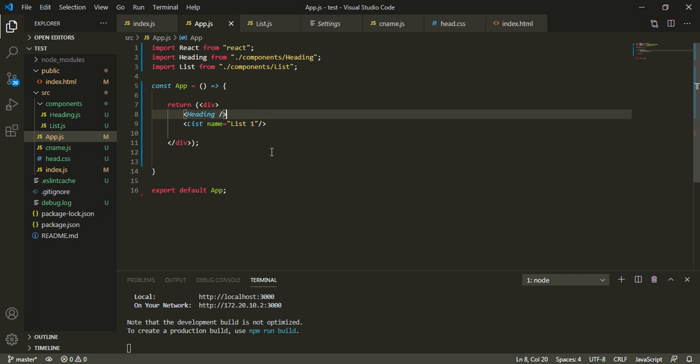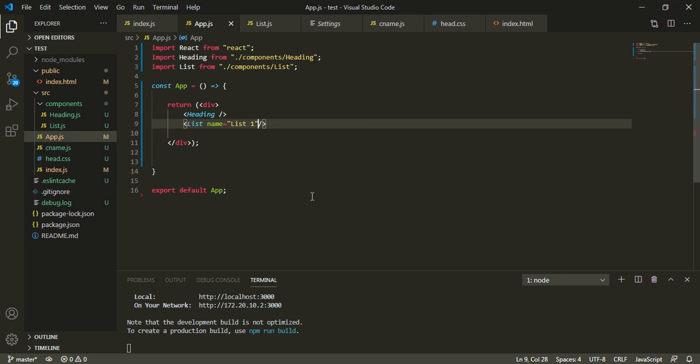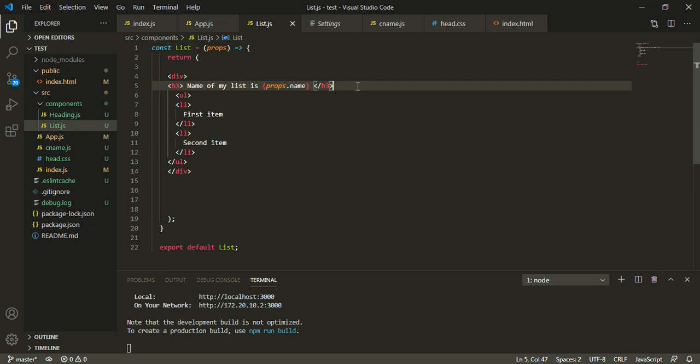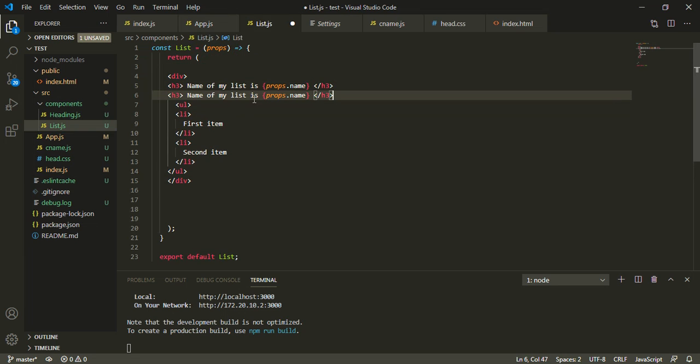Not just a single one, you can create multiple property objects, like name and items. So how many items are there? Right now we have 2 items inside the list, so I gave items as 2. Now I can print another heading, and inside this heading I can write: this list contains items.